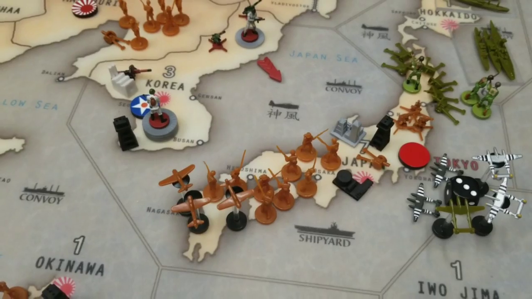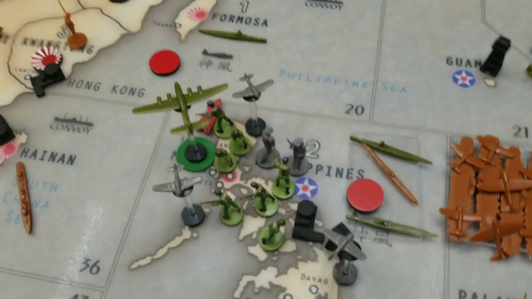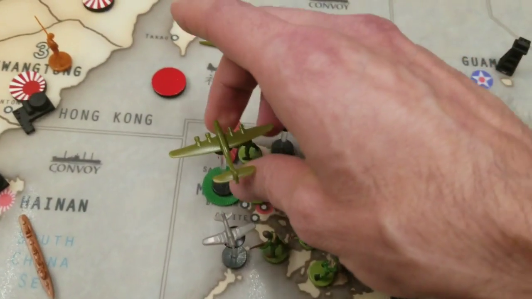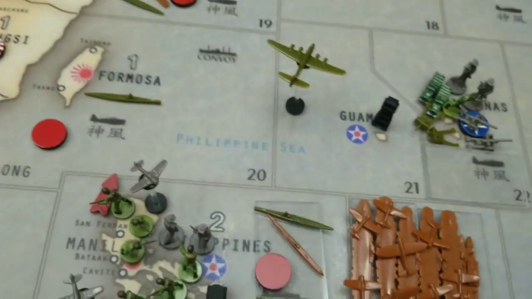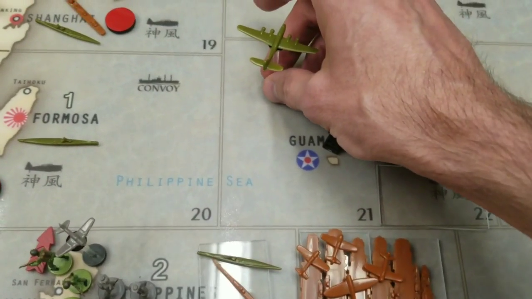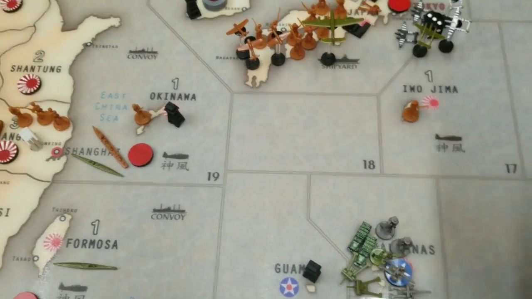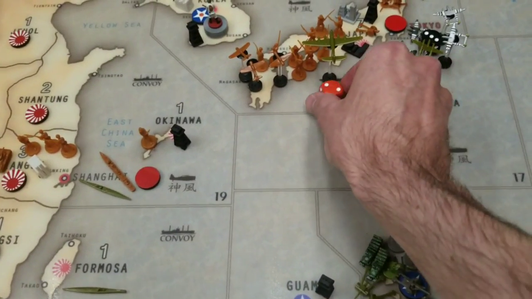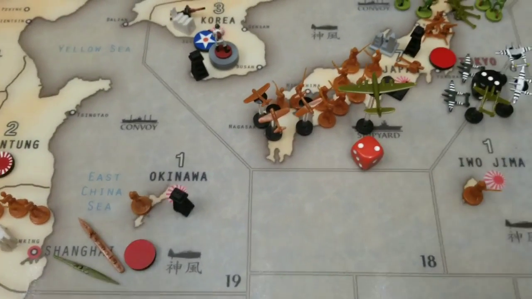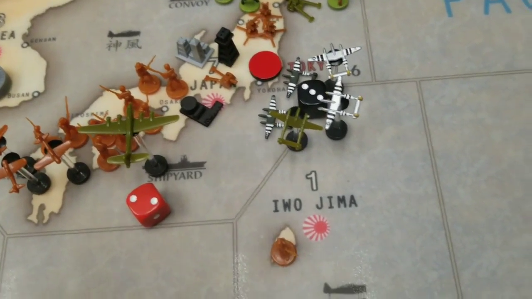Okay. And then one other little extra oomph we can give is this air transport in Philippines. He can leave with 2 infantry and go 1, 2, 3, 4, 5 onto the island, and he'll have 2 left so that he can land in Korea. So he'll bring 2 more infantry. Okay, so that gives us 11 ground units and the 5 fighters.